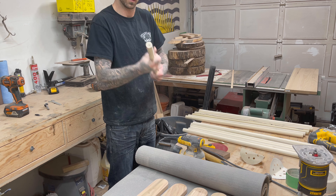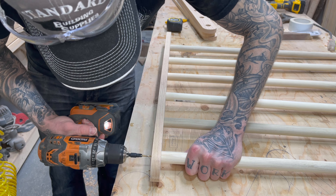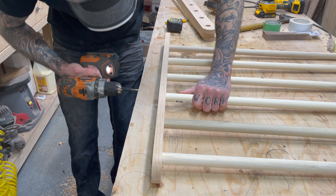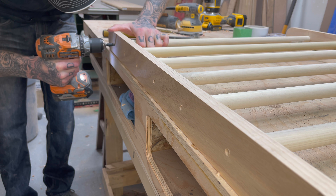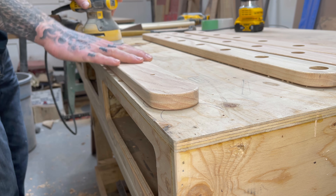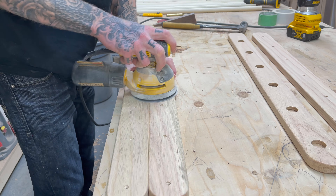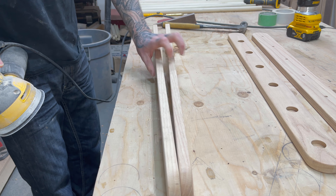Now that they're all cut, I just took some 220 sandpaper and smoothed out each dowel. Using the holes I've previously drilled through, I drill the centers of each dowel so they don't split when I go to screw them in for good, and at the same time countersinking the outside of the stringers where my screws will go. When you have multiple parts on a project all coming together, it's always a good idea to pre-sand your pieces. This oak was already surfaced four sides, so I started sanding at 150 grit and worked my way up to 320.